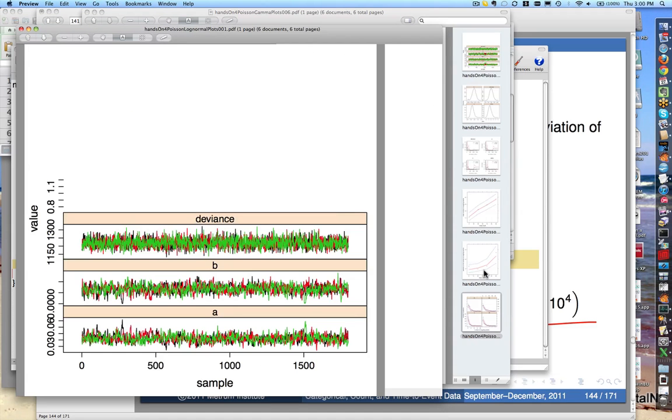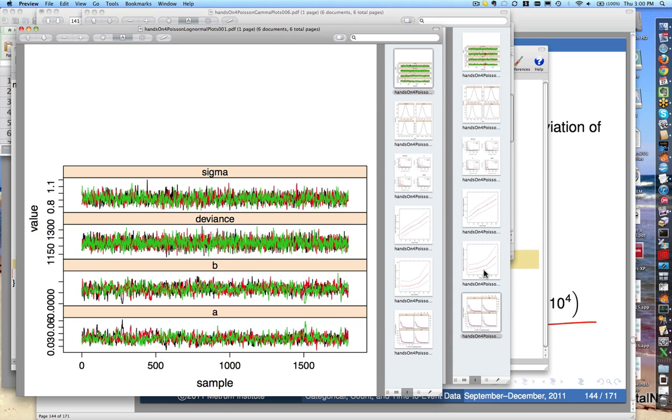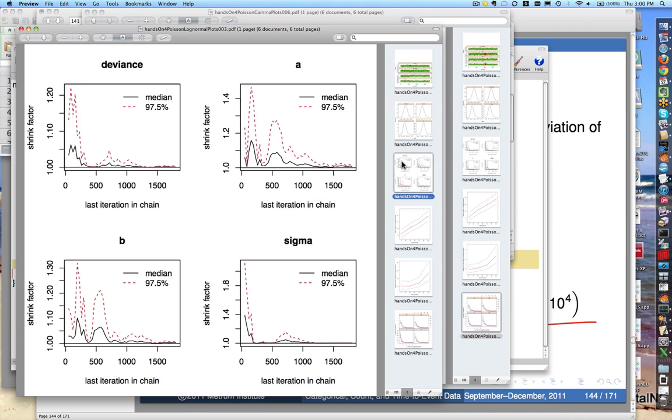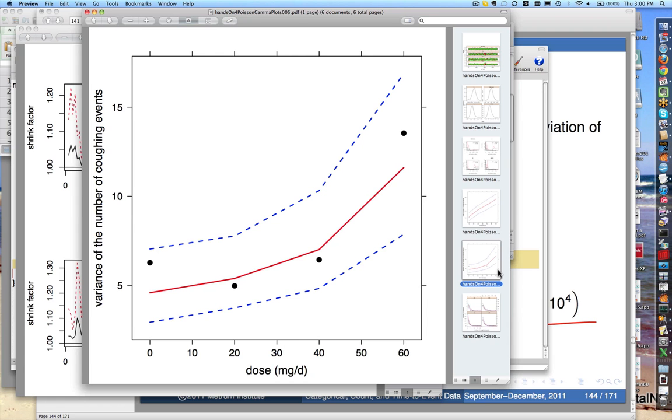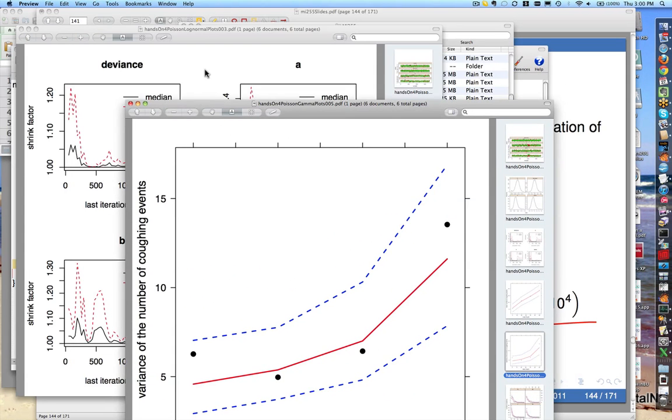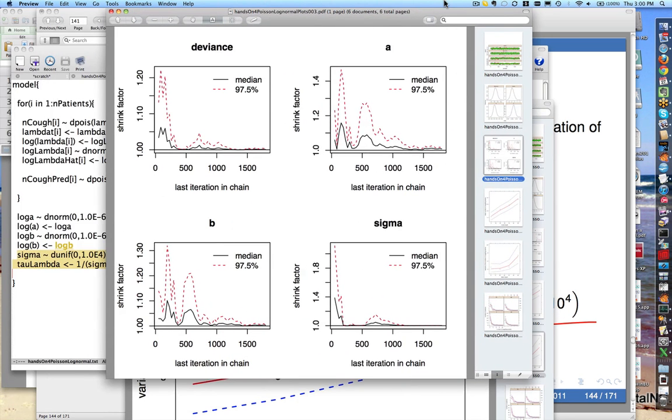Okay, and our history plots look pretty clean. Ditto in the Gelman-Rubin-Brooks plots. And let's go ahead right to the fit. Fit looks very similar to what we saw with the negative binomial, and also pretty similar to what we saw. Oops, I'm looking at the wrong set of plots here somehow. There we go. Sorry. I pushed the wrong thing.